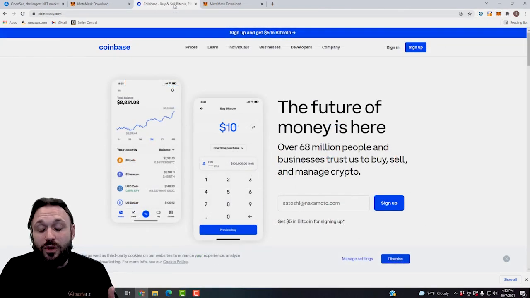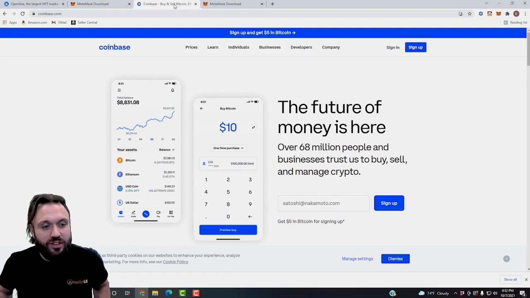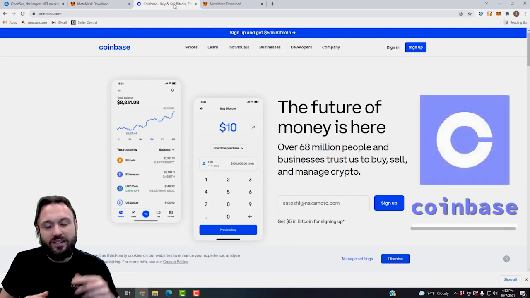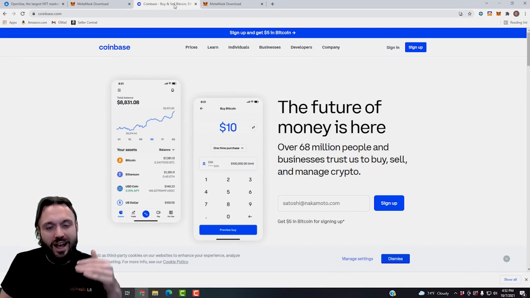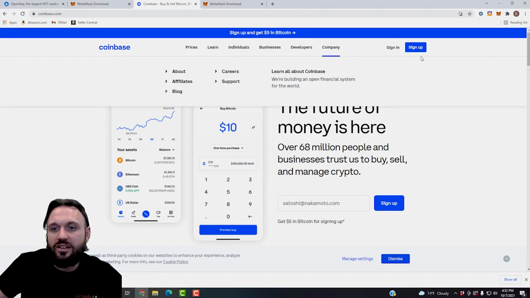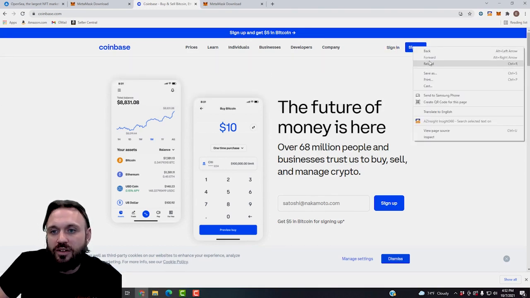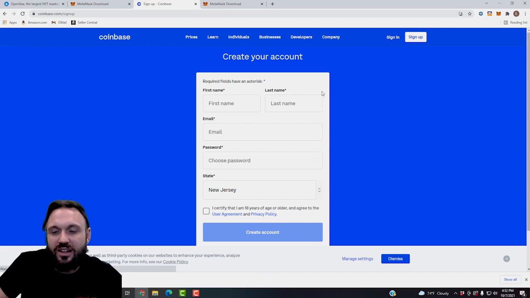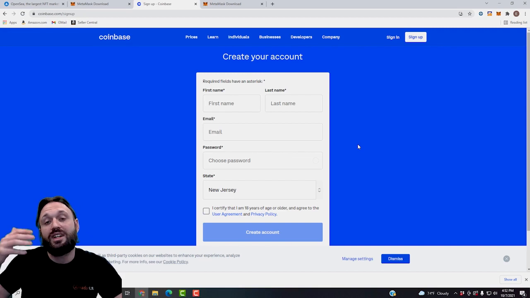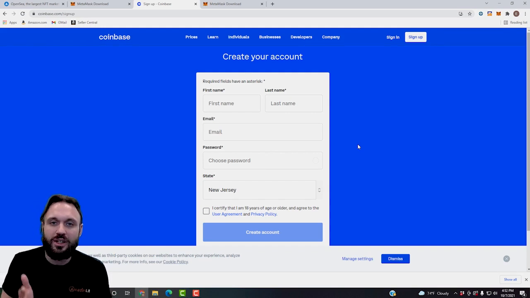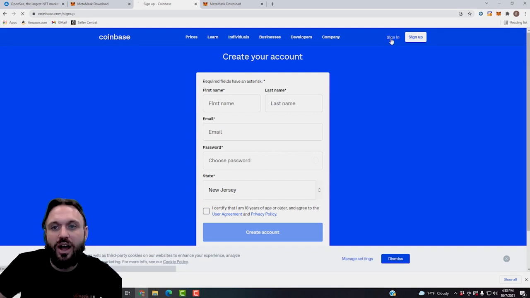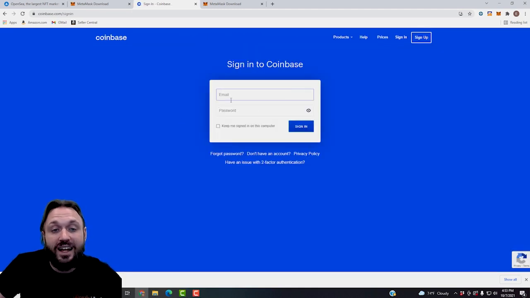So now the next step you've got to do is purchase some cryptocurrency. So we're going to slide over here to Coinbase. And once again, all the links that I'm discussing are at the bottom here: Coinbase, MetaMask, OpenSea.io. They're all below. So with Coinbase, you can either sign in or sign up. If you were going to sign up, you would simply click the sign up tab, put in your information, create a password, pick the state that you're in, and then you would connect either your bank card or your bank account to this Coinbase account. And when you purchase cryptocurrency, it will be deducted from those accounts. Now, I already have an account, so I'm going to be signing into my account.